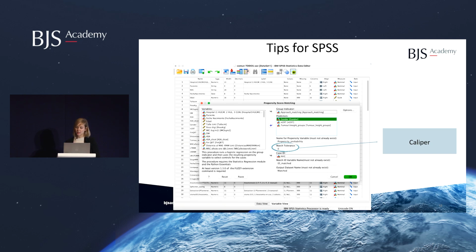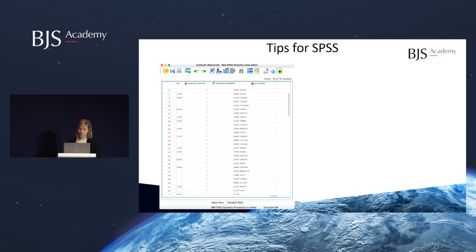For example, here, the one called propensity probability, the program will give us the propensity score we were talking about before. Then the ID match, the program will give the matching patient in the control group. And the last one is for the name of our new database. So here we can see these two columns we set, the propensity probability score, and next to it, the program gives us the ID of the patient matched to this one because of the propensity score.